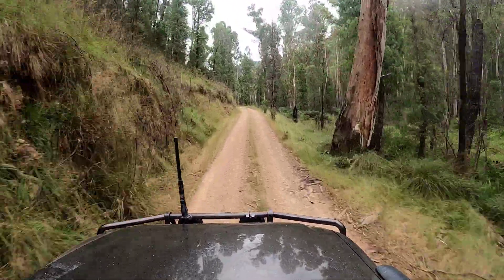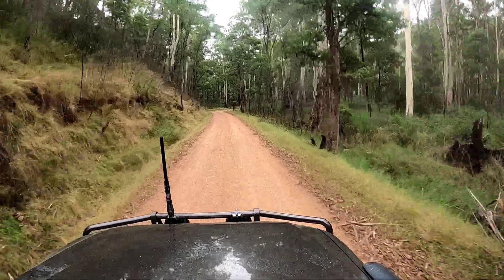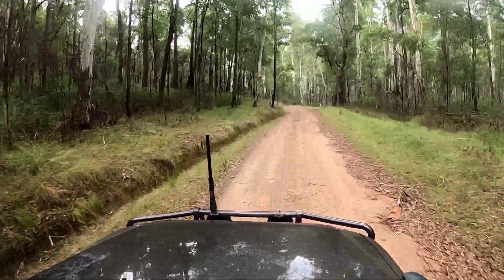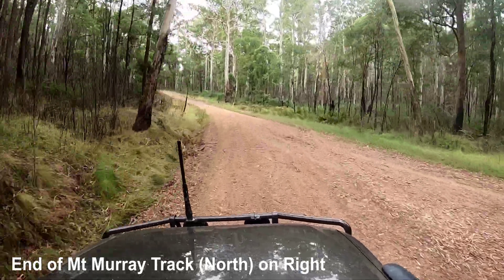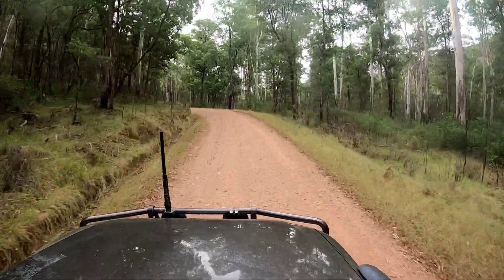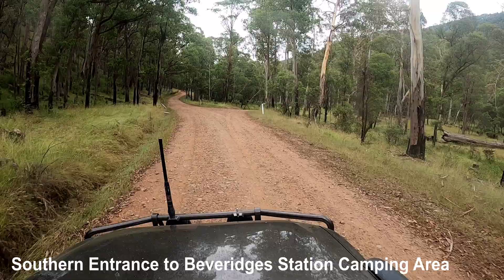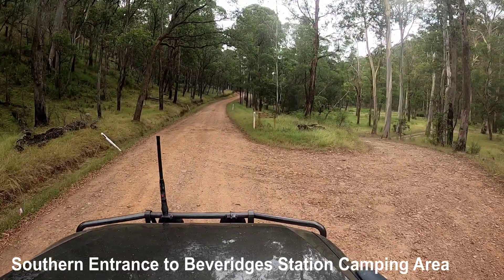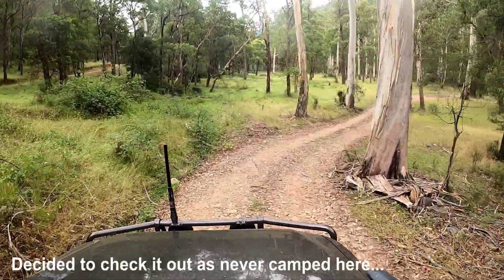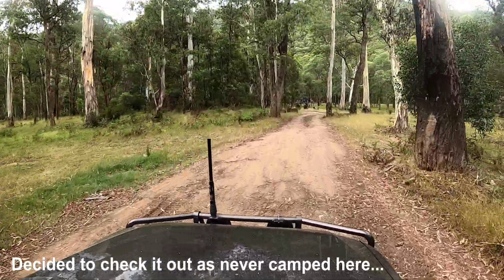We decided to go in and check it out — I've driven past it a lot of times but usually when I've got people with me on a convoy you don't want to drag three or four others just for a drive through a campsite. Being solo today it was the best opportunity. You can see where the end of the Mount Murray North track would have come out, just a little bit further down Selwyn Creek Road than where I exited today — so I'll have to drive that one another time when it's back open. This is the southern entrance into Beveridge's Station camping area. It was the Australia Day long weekend — Saturday — so people hadn't started heading home yet and most campers were already here.